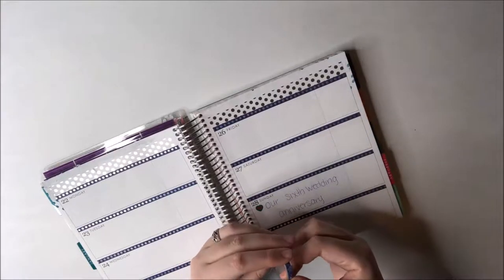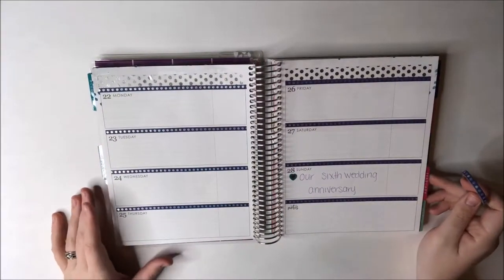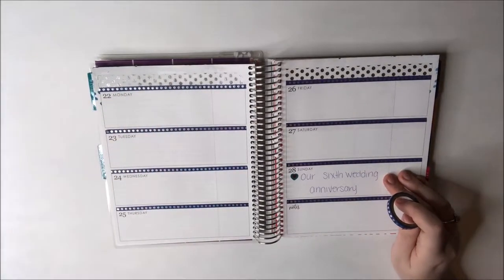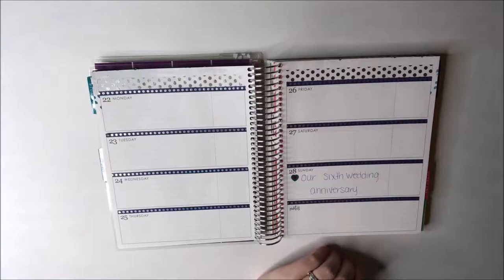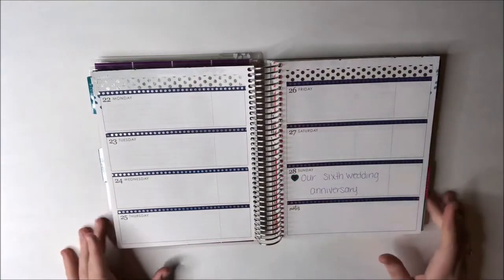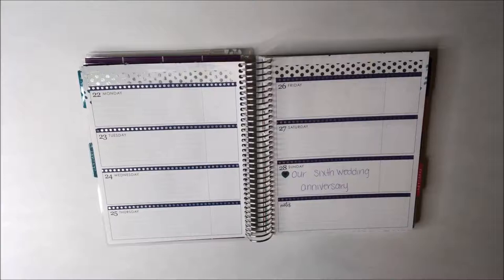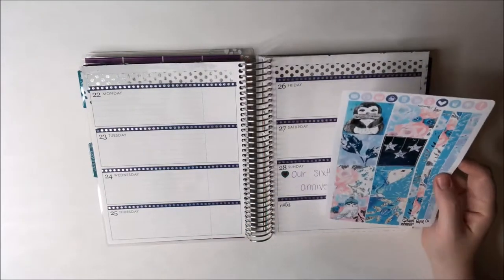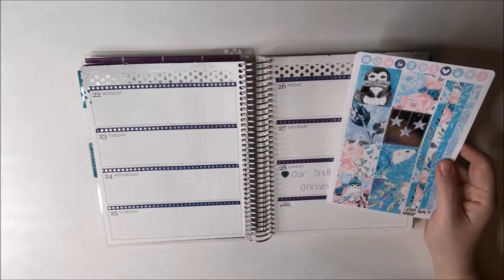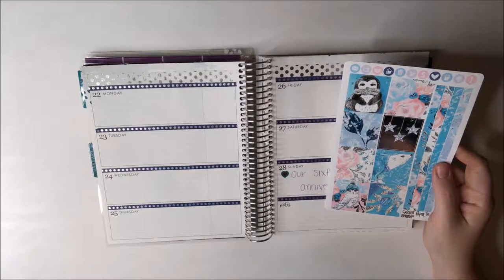Okay, we are done with that washi and I'm actually kind of in love with it — a lot. The purple is almost a perfect match to the purple in this kit, so I'm happy about that. The washi for the headers is actually a little bit wider than the headers themselves, but it's not a big deal — I'm just going to cover up the top washi there just a smidge. I'm going to fast-forward through the rest of this so I'm not taking up half your lives.